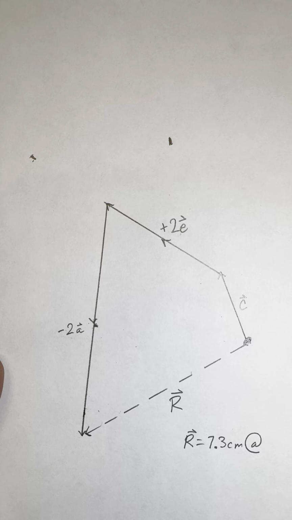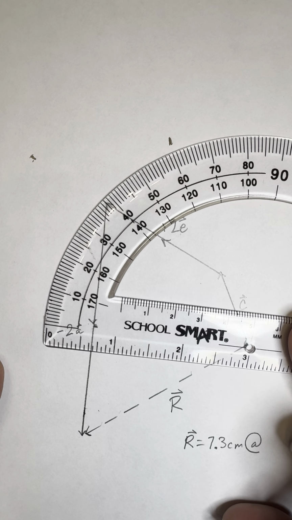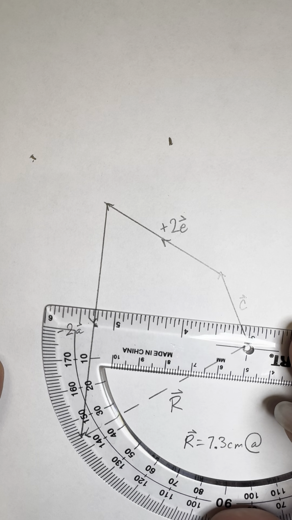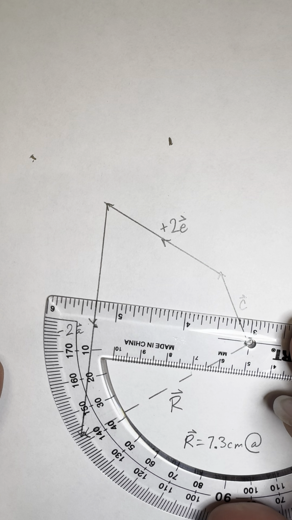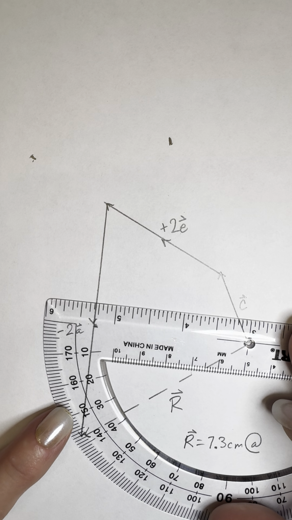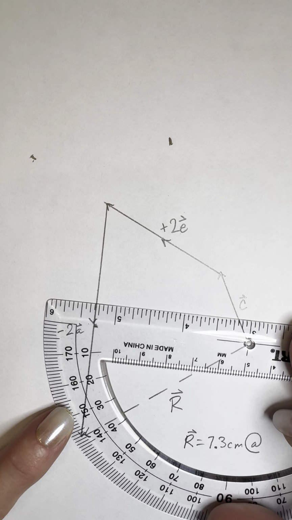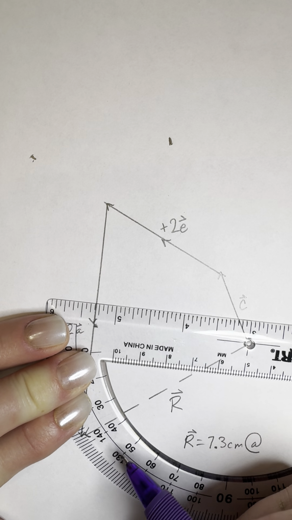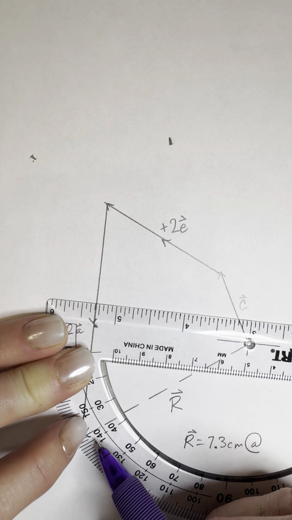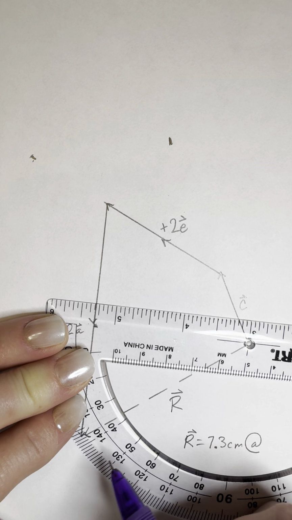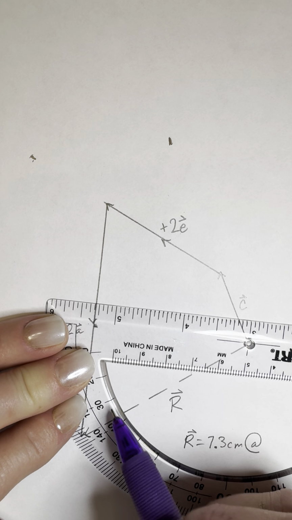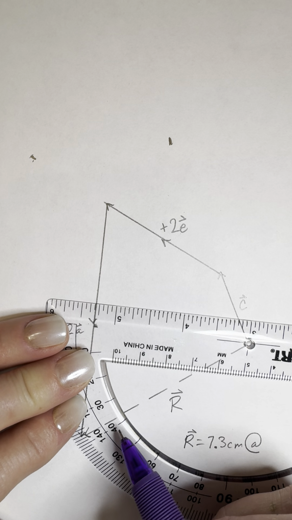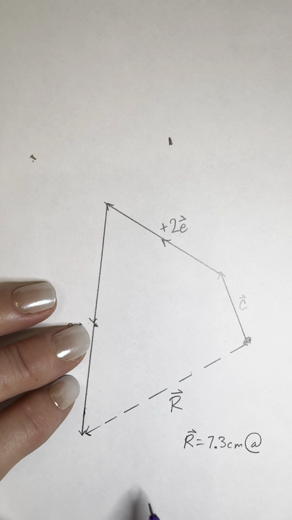The angle, I can't measure it with my protractor upright. I'm going to have to spin my protractor this way. And then the question becomes, which number do I use down there? Well, really, it's neither. Neither one of them is going to be the answer. You got to think about what's going on. It looks like it's about, what I might say 143 is what that looks like, or you could call it a 37. All right, so I'm going to use the 37 because in my mind, here's what's going on.